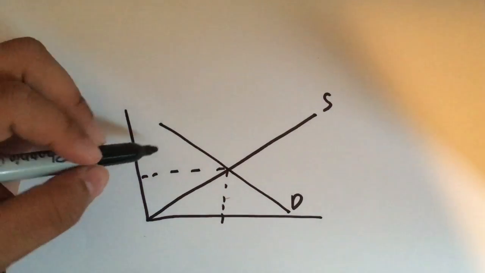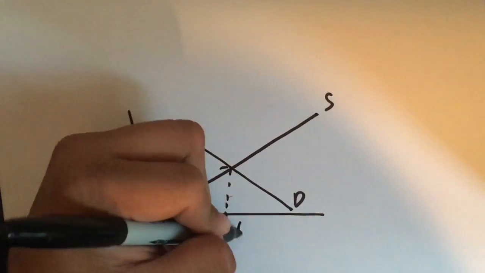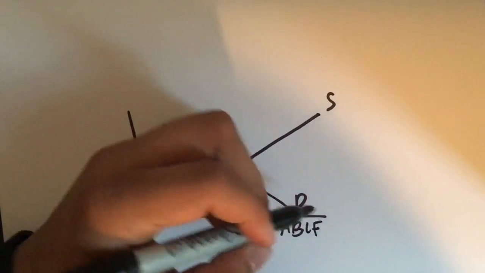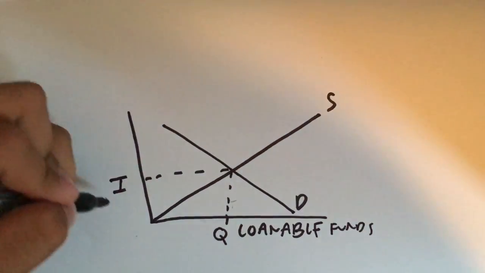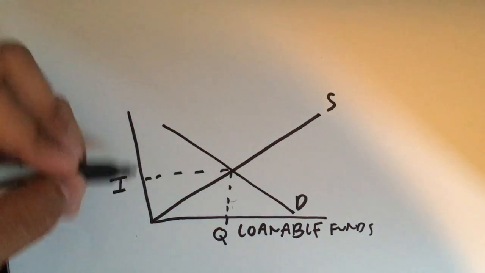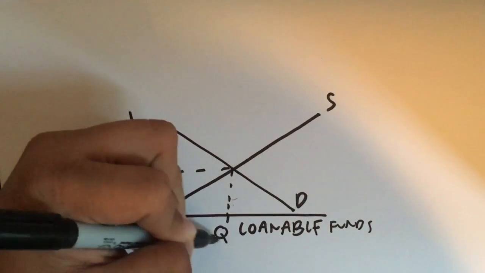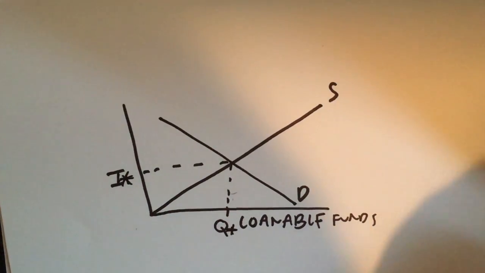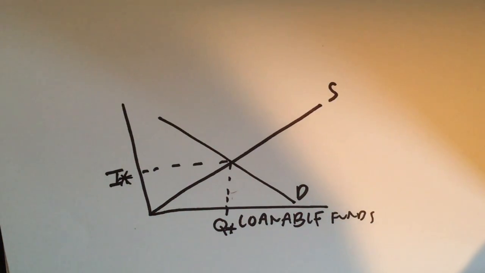Another way to think of it is to analyze how good the return on investment will be. If the return on your investment is 5%, let's say, and the interest rate is 6%, then you won't borrow the money. However, if your return rises to 7%, then now you will make money on the deal because you are making 7%, and you're only paying 6% to borrow the money. This is why more people demand loanable funds the lower the real interest rate gets.